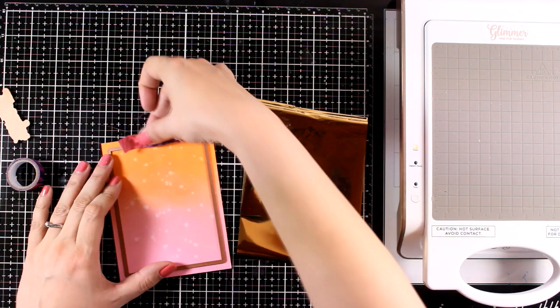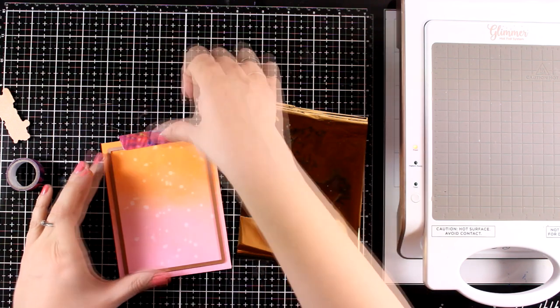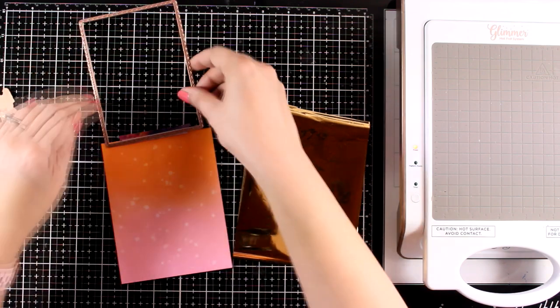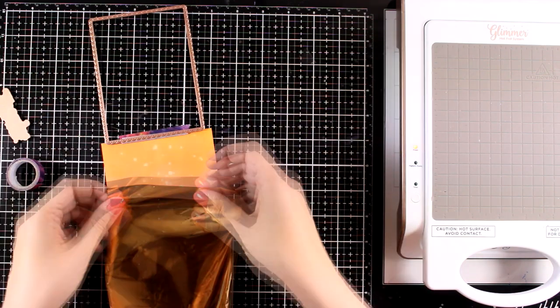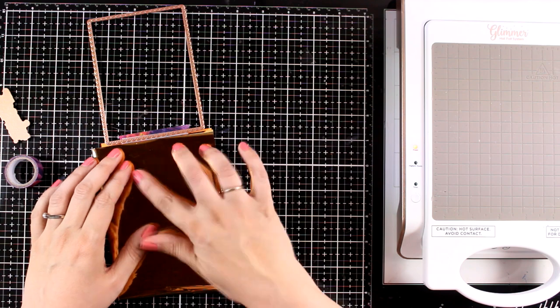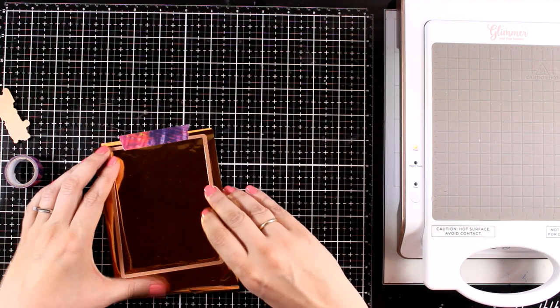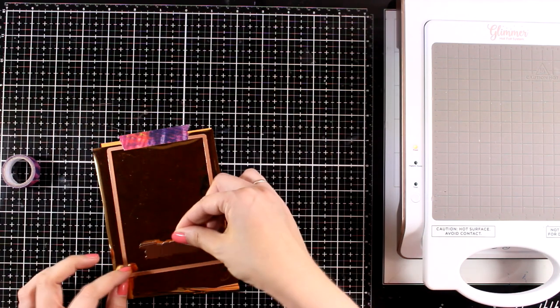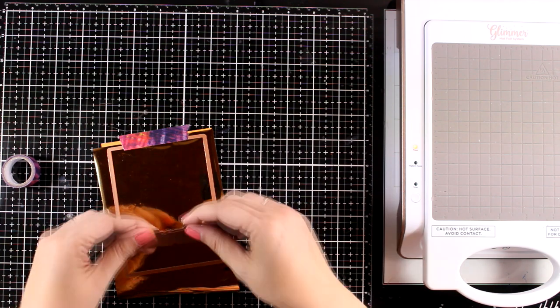Since I want to do both the frame as well as the sentiment in one pass, I'm going to create a hinge, then place the foil underneath, and I'm going to also secure the sentiment on top, making sure that it is as straight as possible.